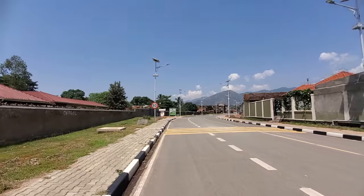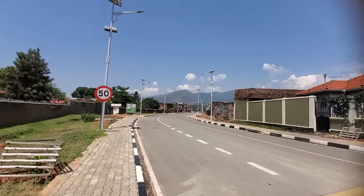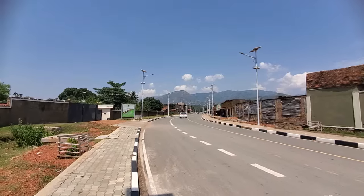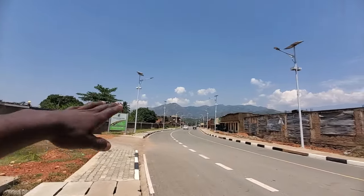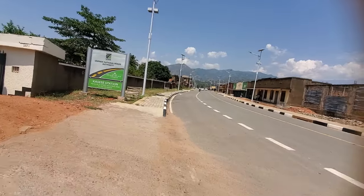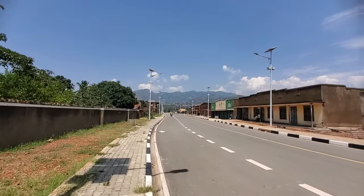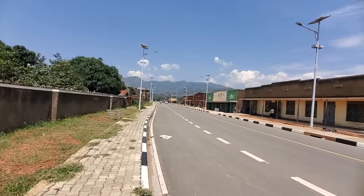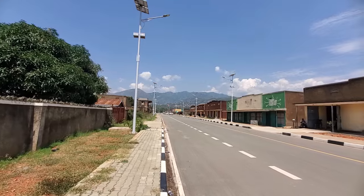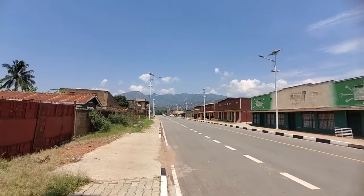Wow. So this is the cleanest side of Kasese town. You can see the streets are very, very clean. However guys, what I have noticed in this place is that there is less business. You'd have found street vendors, and the shops around here would at least be open. But the streets look really clean. It's not an abandoned town, but the population could be less, because most of the traders are on the other streets.